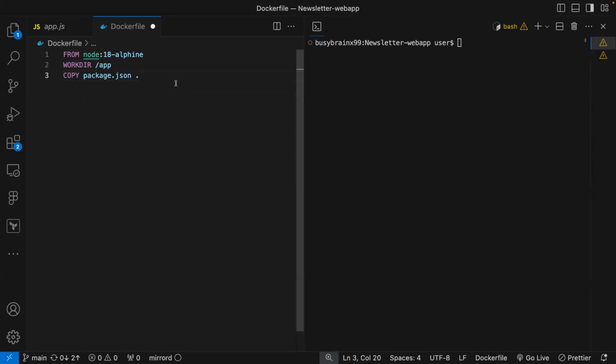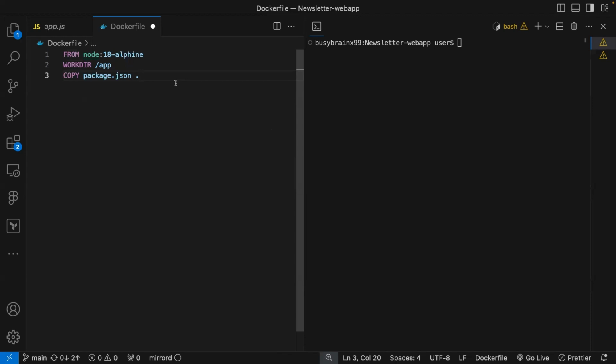Now, we're only copying the package.json first rather than the entire application, to leverage Docker's layer caching. This way, if you don't have any dependencies to change, Docker can reuse the previously built layers to skip the installation steps.